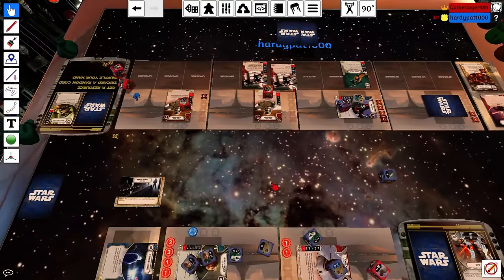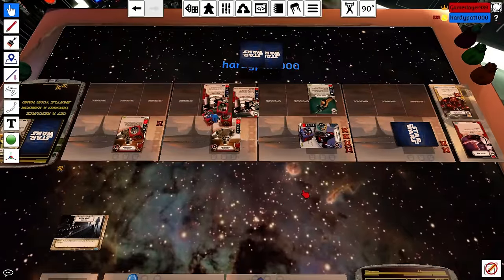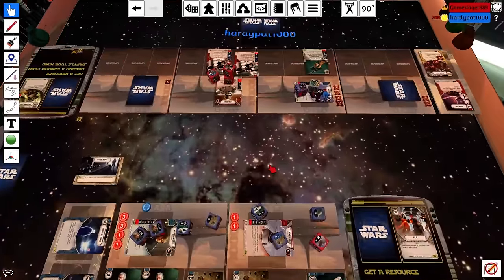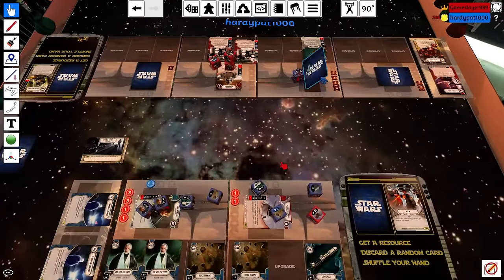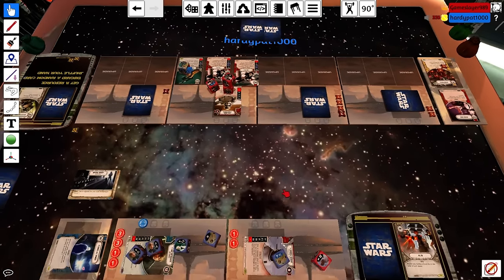Stormtrooper dies. He hasn't got nearly enough friendly ranks. And then let's use the lightsaber special to kill Night Sister. That is the reason why we went for resources, because holy shit, that was good. It's Stormtrooper versus the world now.